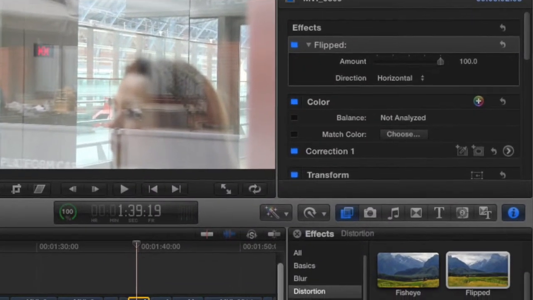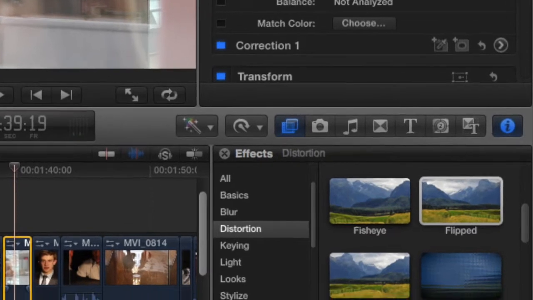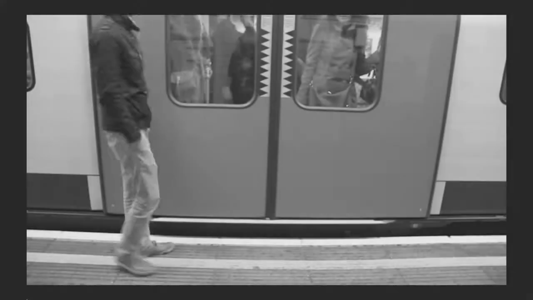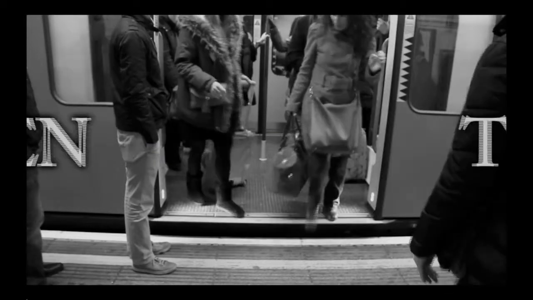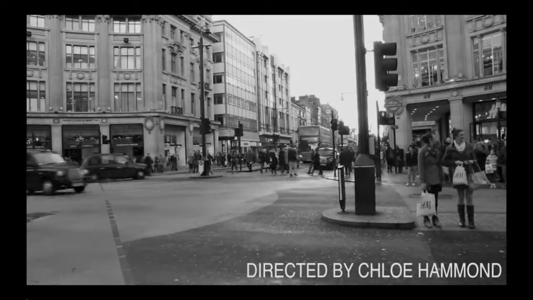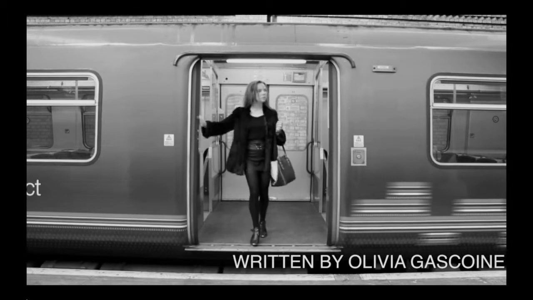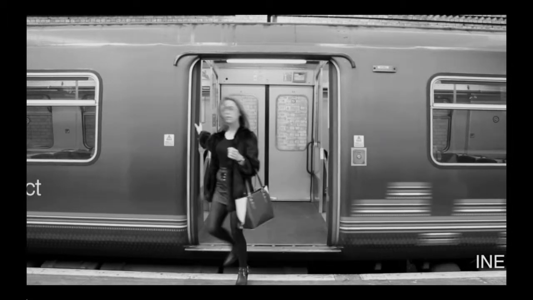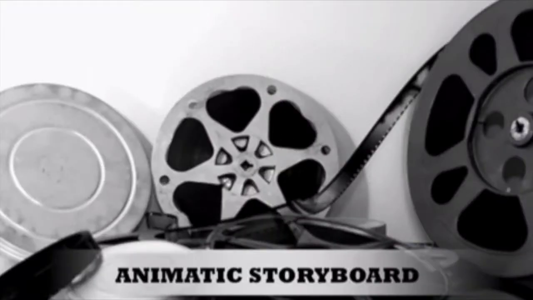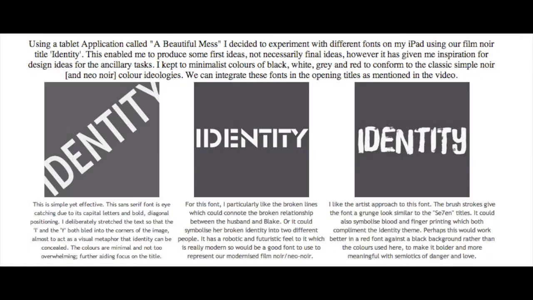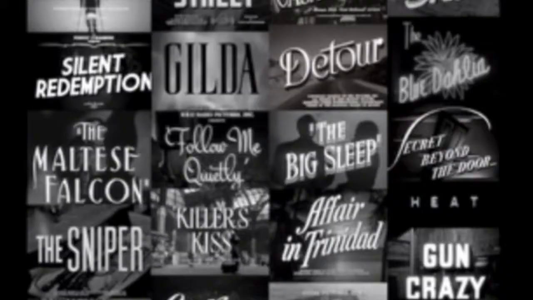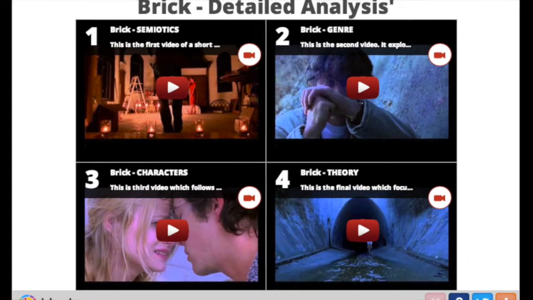The materials I produced from using Final Cut Pro involve the following: our final film identity, as Final Cut is extremely suitable for precise editing and construction features. I also used it to put together other videos on my blog, such as the audience feedback sequence of clips, the animatic storyboard, font research, the analysis of brick, and screen recordings. Final Cut offered me many other tools too for creating the credits, speeding up the duration of the clip.